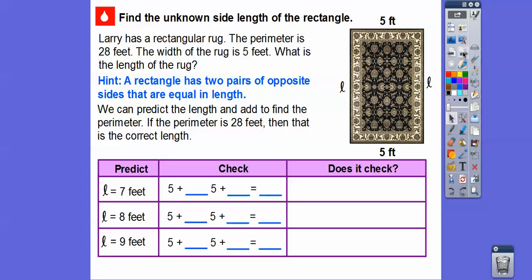So they set up a table for us here. So here's some numbers we're going to predict, and we just chose 7, 8, 9. And just kind of look at this. If this is 5, this is definitely longer than 5, so we started at 7. And if that works, that's our answer. This is 7. If 7 doesn't work and the number's too small, then we'll try 8. If 8 doesn't work and it's still too small, then we'll try 9. So we're going to plug these lengths in right here for these blanks.